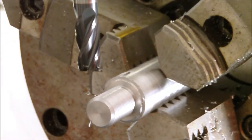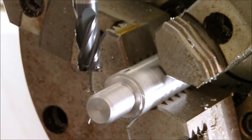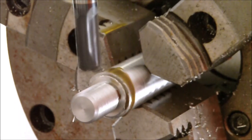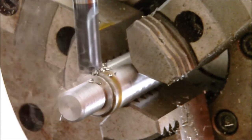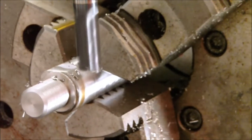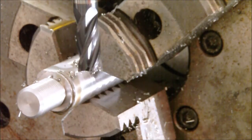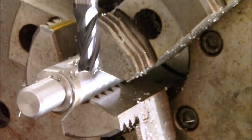So, clear out here. Go up to my height. You can see it cuts a just beautiful finish. I've never really had a chance to use new, nice end mills before. Everything I have is like 50 years old, and some of it is in dire need of replacement and resharpening.